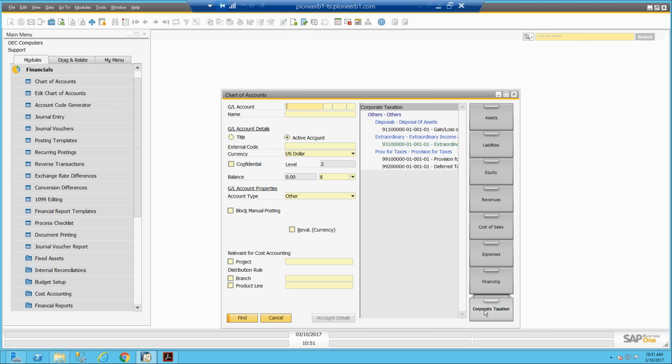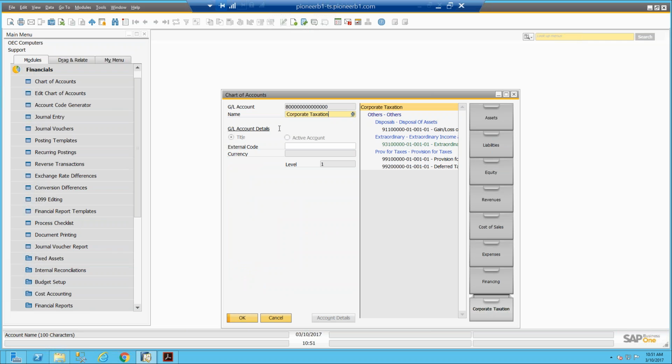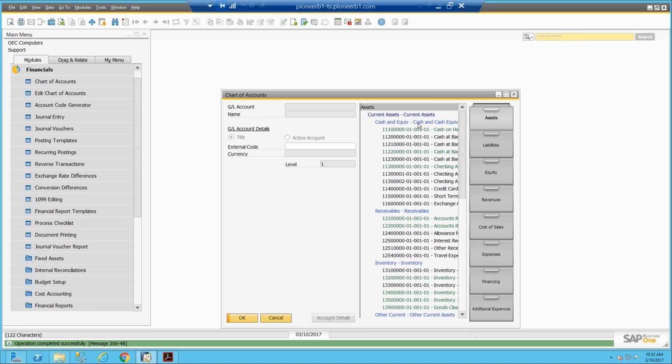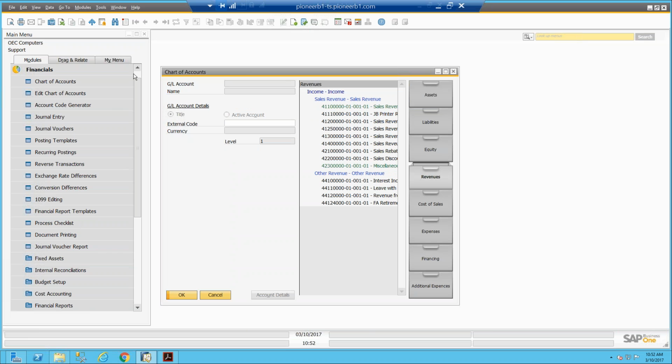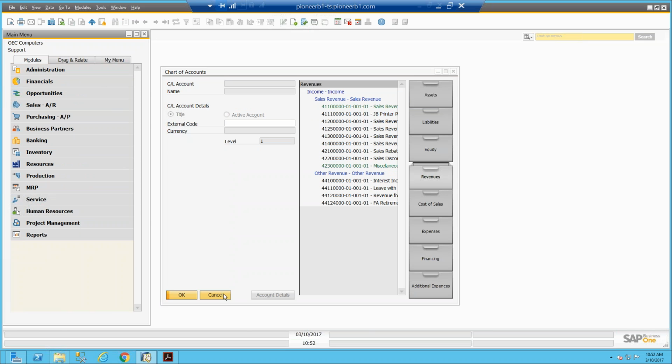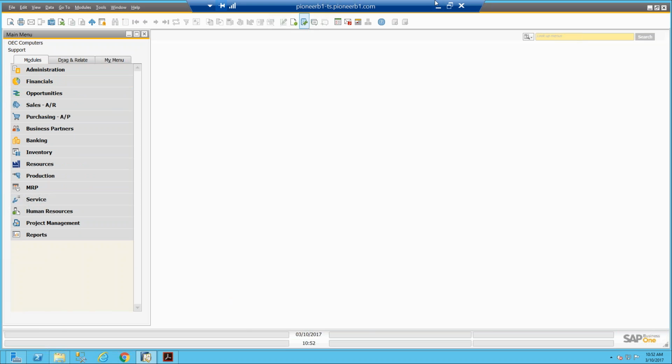So if, instead of calling that additional expenses, you want to call it corporate offices, it's a simple quick add to that. You can change even the assets, although you don't want to change those, but in some countries there is a need to change it in order to support different configurations.